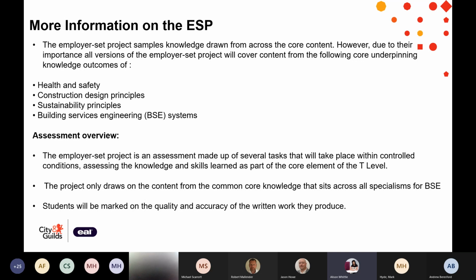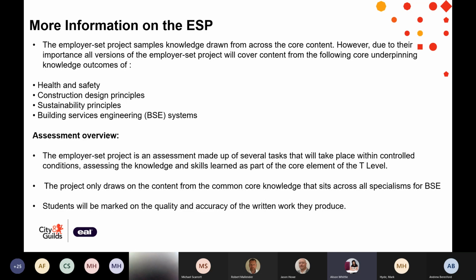The employer set project samples knowledge drawn across the core content. However, due to the importance of this, all versions of the employer set project will cover content from the following outcomes: health and safety, construction design principles, sustainability principles, and building services engineering, BSE, systems.